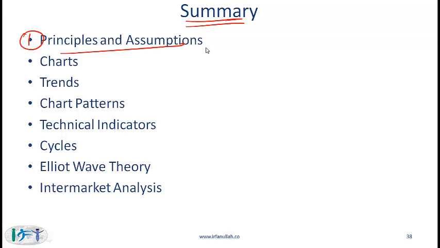So technical analysis is based on the idea that we look at stock prices and volume data and use that information to try and predict what will happen. And we do so by using charts, trends, chart patterns, and technical indicators. Now here with charts, we talked about your simple line chart, bar chart, candlestick chart. So those are perhaps the most important charts. Then we talked about the fact that we can have an uptrend, which is essentially where the trend line connects the lows. We can have a downtrend.